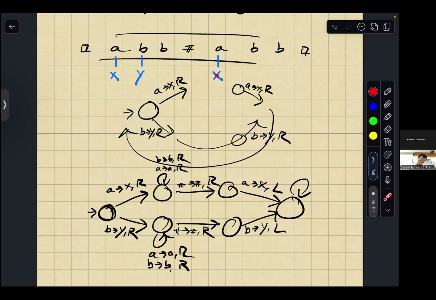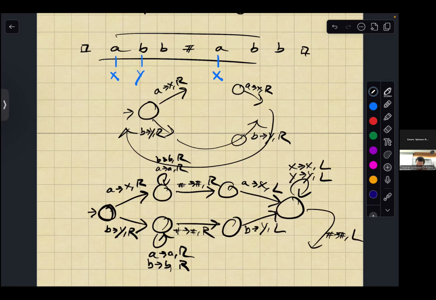So I'm here, I have to transition through the... let's see, do I need a different case for the... I see. So I need to first transition through the first half of the string where I marked X's and Y's. Then I'm going to see a hash eventually.